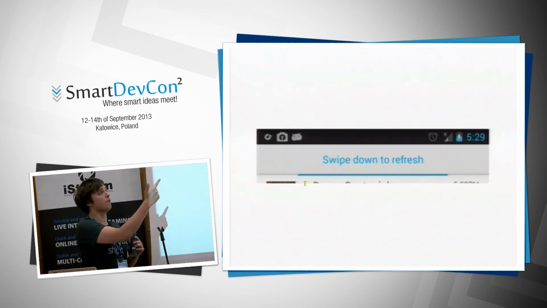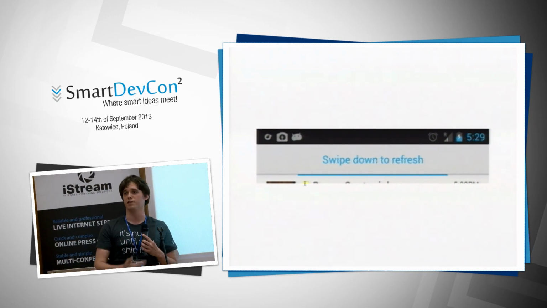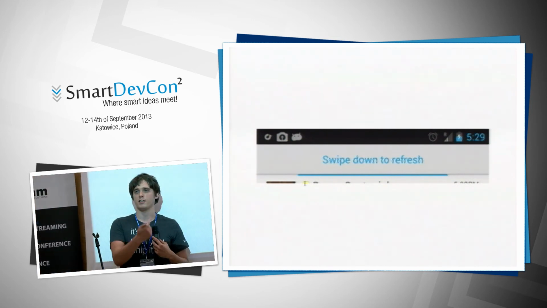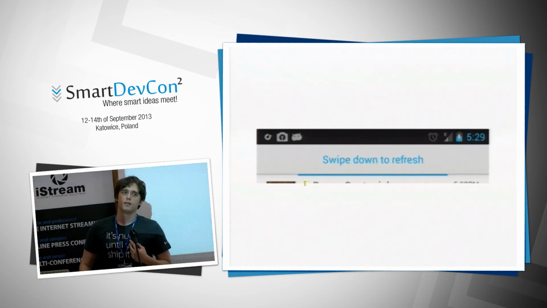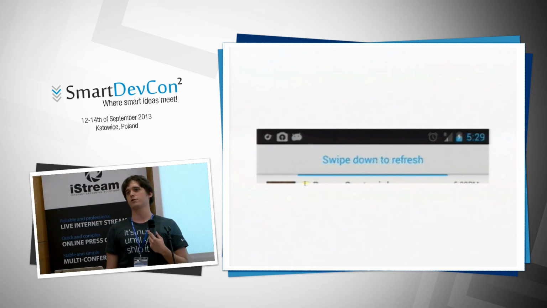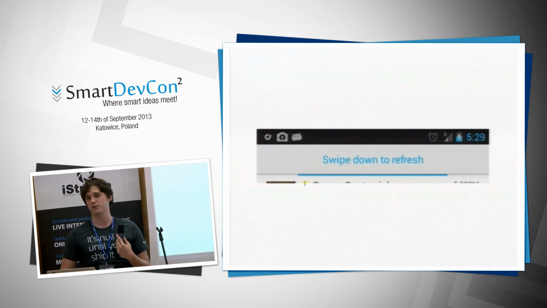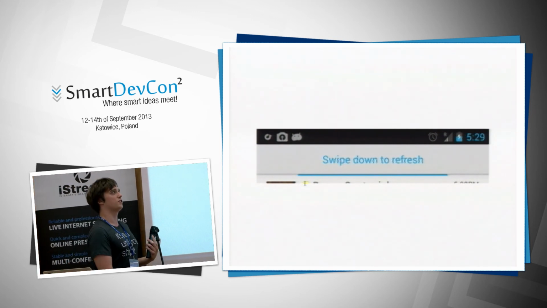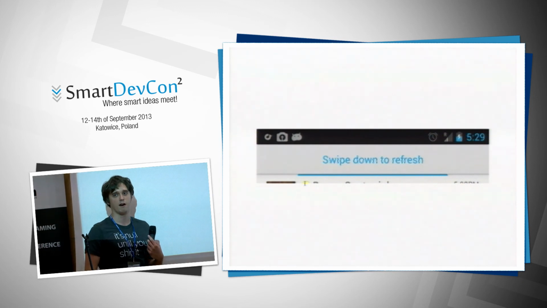And the same with swipe down to refresh. This was recently released in the Gmail app, and 8 hours after it was released in the Gmail app, there was already an open source Android library that allows us as developers just to have the same behavior in our apps.